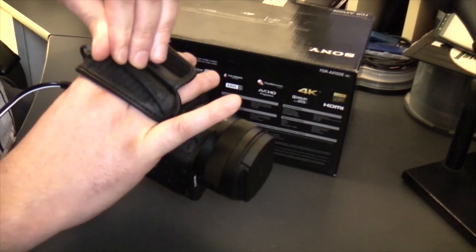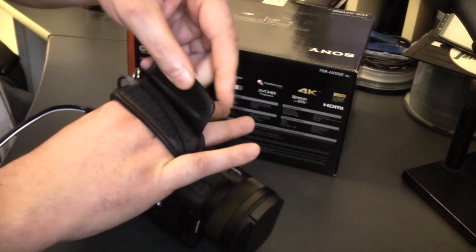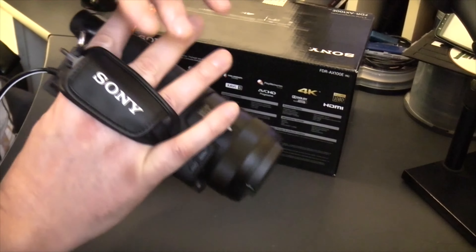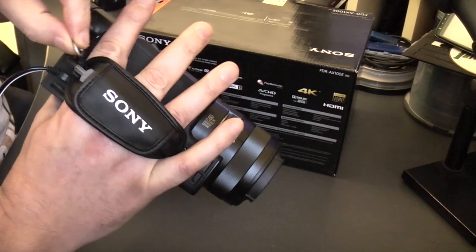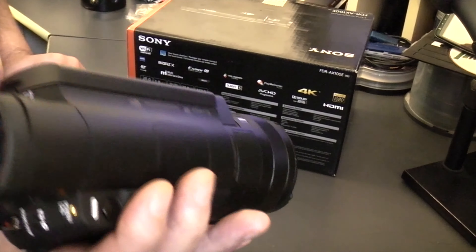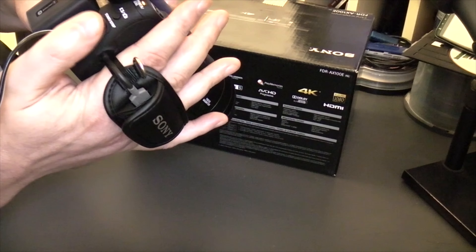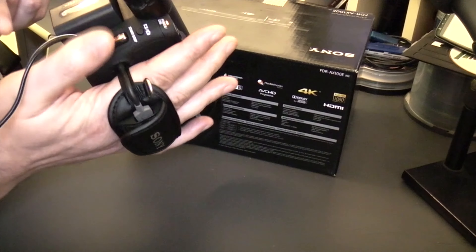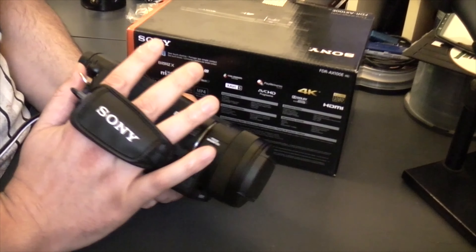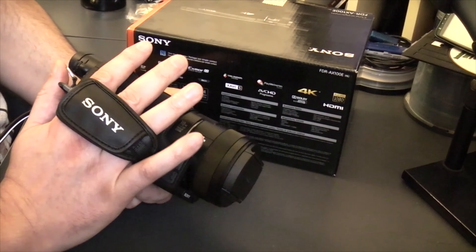I put it right to the top of the velcro and then close it. Once closed, you can see pretty much all the velcro gets closed — make sure it's not going to go loose. Remember to use your neck strap as a safety feature just in case. Now you can see my pointing finger and middle finger can control the zoom and take pictures, and this one controls the recording start and stop.